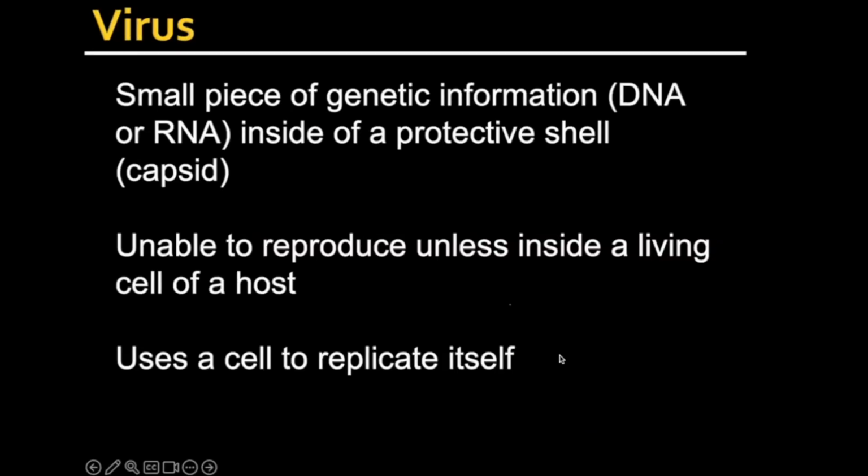Okay, now let's talk about viruses. Viruses are probably the smallest pathogen. It's a very small piece of genetic information, DNA or RNA, and it's kind of in a little protective shell, so we can't fight it off as easily. Now, viruses cannot reproduce unless they go inside one of your cells and use your DNA to reproduce. So they go in, they use your cell, they reproduce, and then when all the new viruses come out of your cell, they rupture your cell and destroy it on the way out.